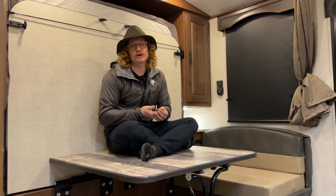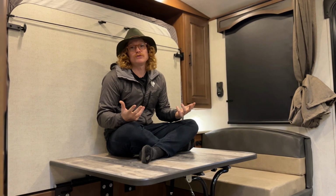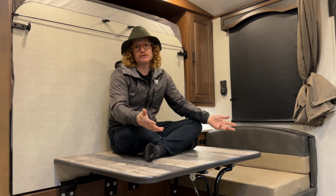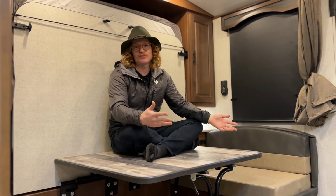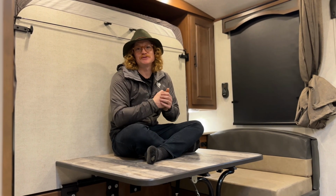They do such a great job. The technicians here do such a great job of getting these trailers ready. But it's always a good idea just to go out and have a bit of a shakedown trip. Get everything you need. Maybe do some shopping, buy some accessories that you thought you had that you don't. So we're going to go do that tonight. Then next up, we'll be hauling this baby back to Central Oregon to get to work.